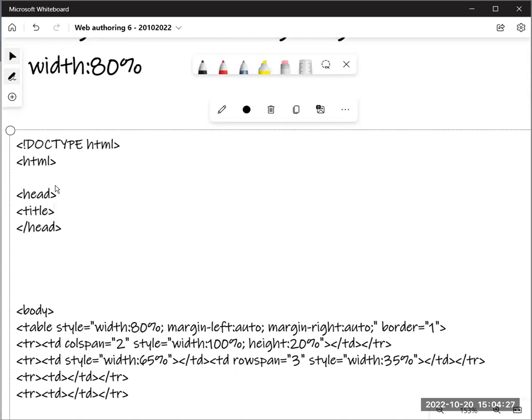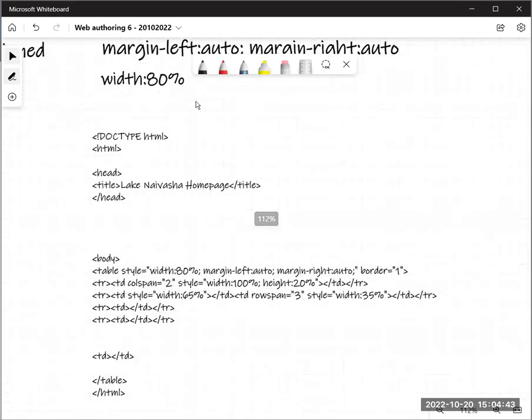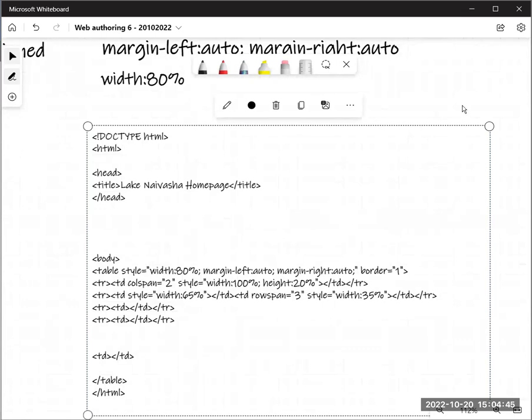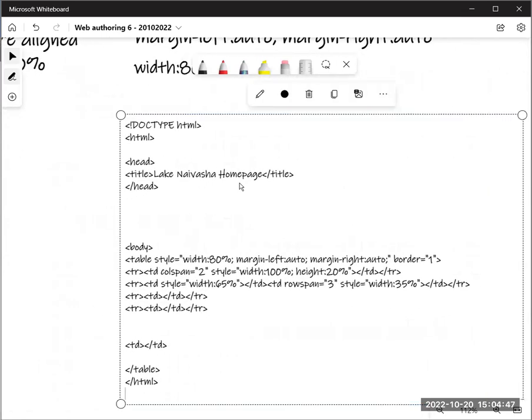Can someone tell me? Title, close the tag, then slash title, and in between you can type Lake Naivasha Homepage. Done. Anything else do we have? Well, not really. Fine.